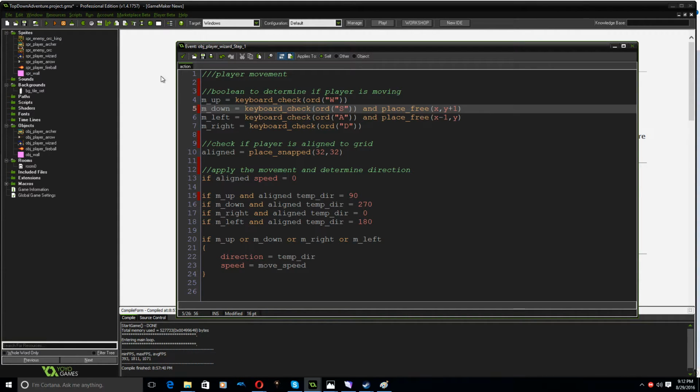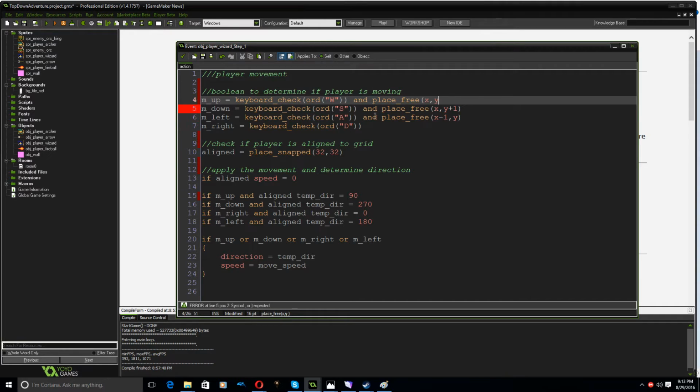And as we go across, well, the X-axis increases. That's normal. But as we go down, the Y increases. And as we go up, the Y decreases. So up is placeFree X, Y minus 1. It's going to check the position just above the player's bounding box. And this is going to be X plus 1 for right, Y.